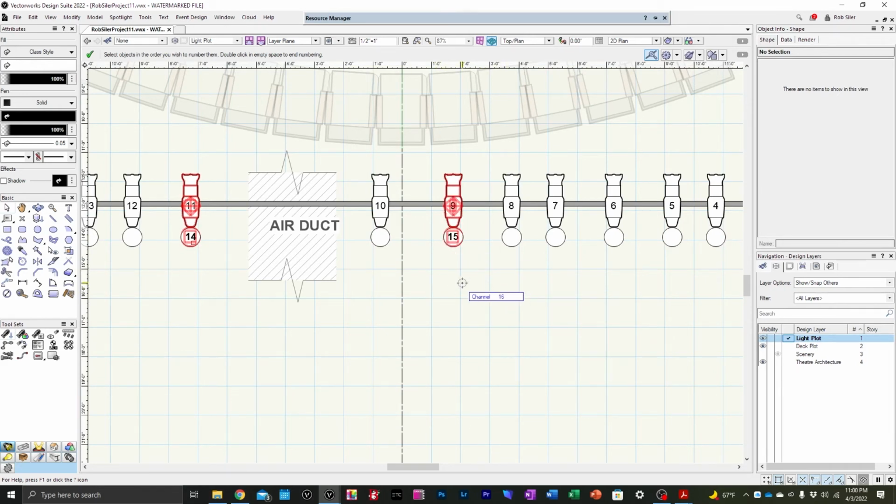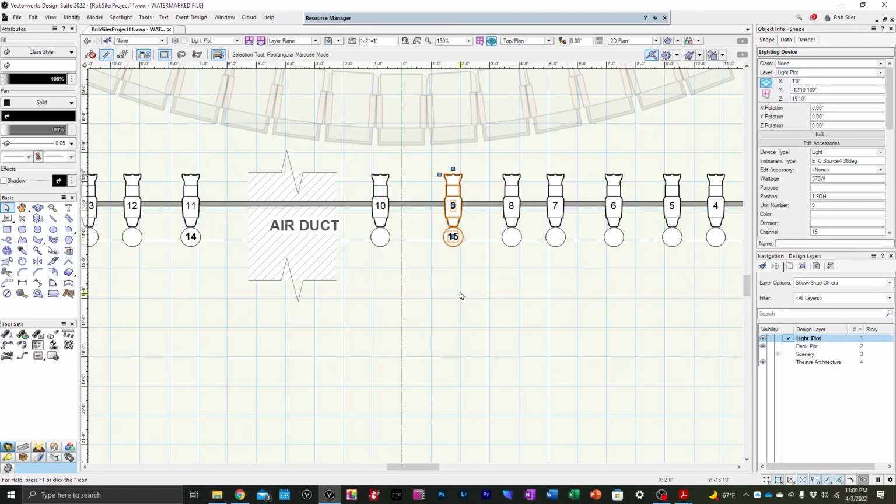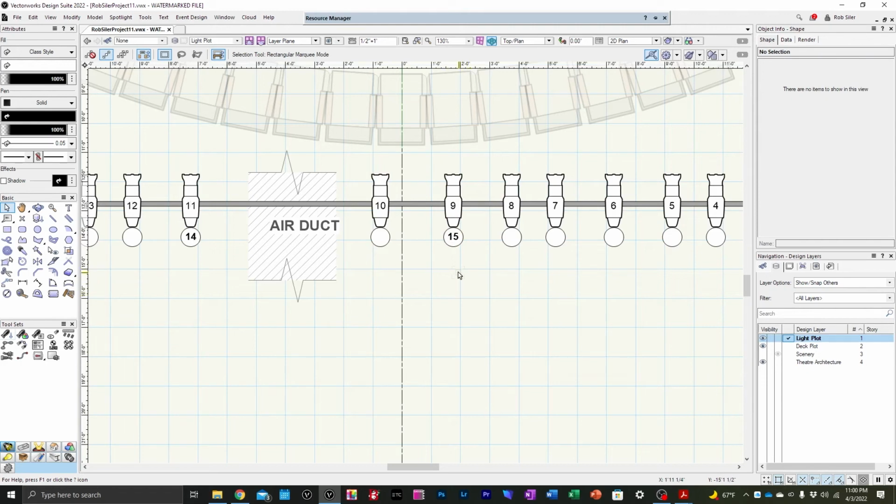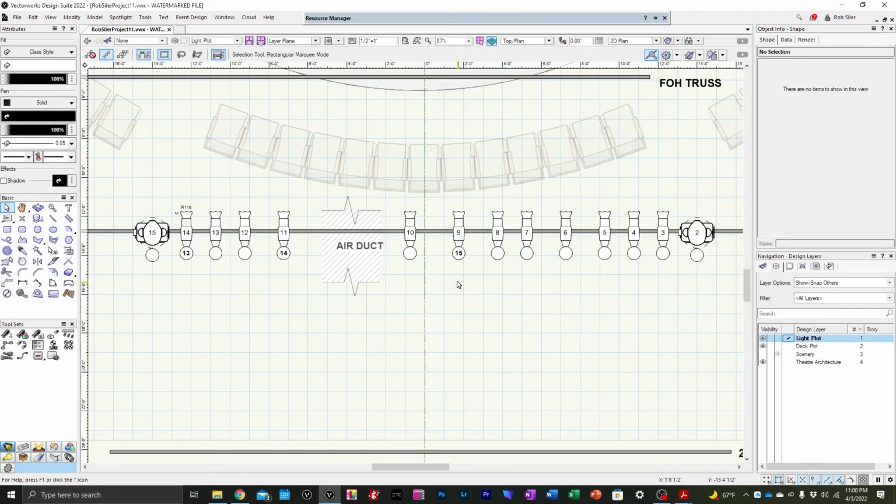When you are done, though, or you've reached the end of the numbering that you want to do, pick an empty space on your page, any empty space, and double click. And it'll get you out of that numbering, and it'll solidify these spotlight numbers, these channel numbers, or unit numbers, whatever you're doing with that tool. If you hit escape or you swap tools before you double click, it will assume that you didn't mean any of what you just did, and it will get rid of it all. So make sure you double click when you're finished, as long as you're happy.